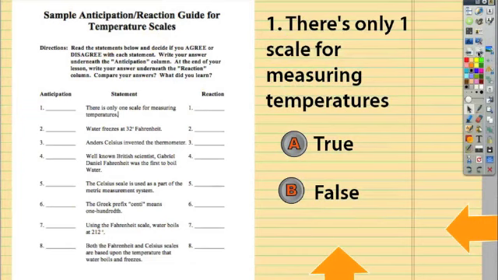So here's a copy on the left side of the screen of a sample anticipation reaction guide I got from the Guilford County Schools. On this one, each student would have a copy and they would be adding true or false into the anticipation column. The great way to do this in your active classroom would be to use your active expressions or active moves. It makes it easier for the teacher because not only do you not have all this paper, it also graphs it for you.